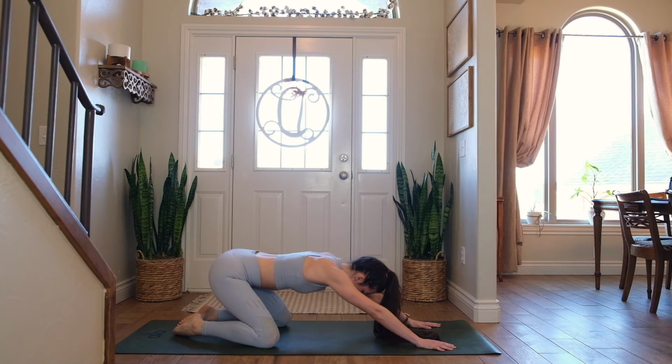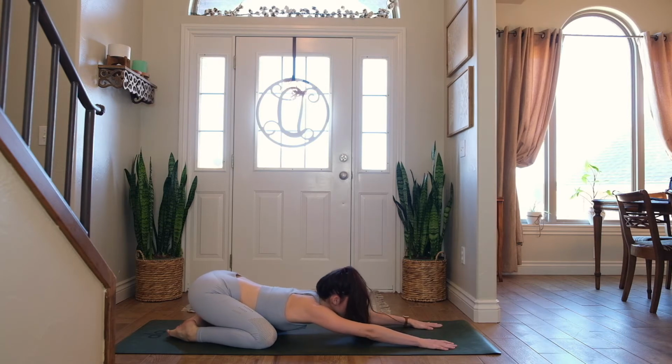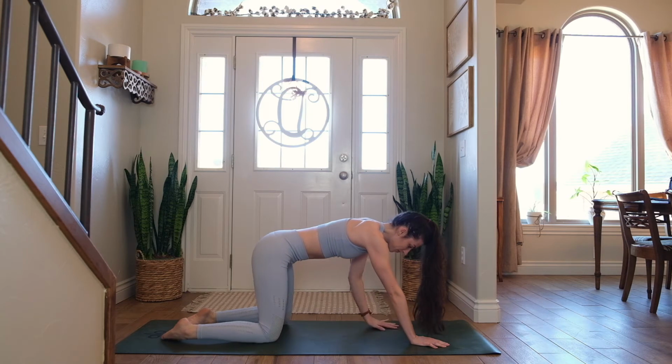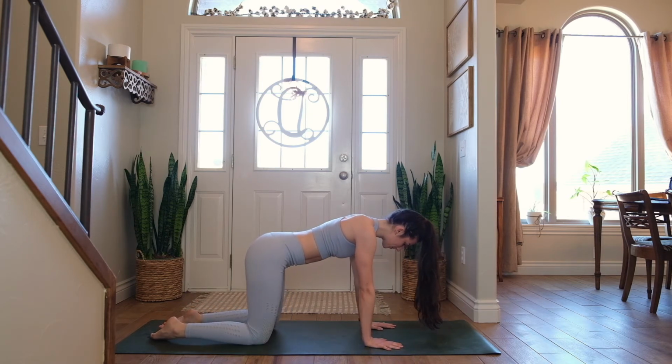And pushing back. Finding child's pose once again, resting here. Forehead to the mat, reaching strong in front of you. Maybe even look up, drop at the chest, melt it into the mat. Now rise up into tabletop again. So hands under shoulders, knees under hips.